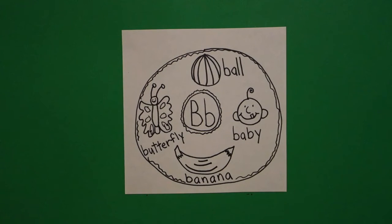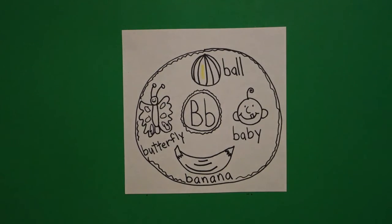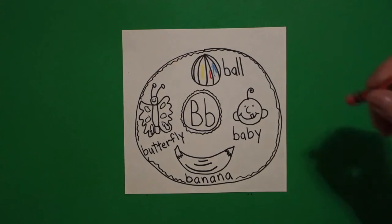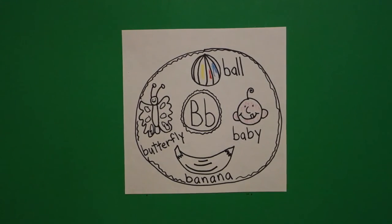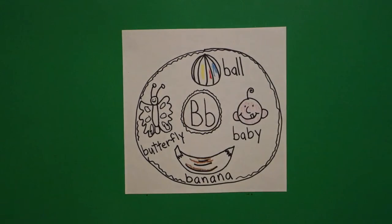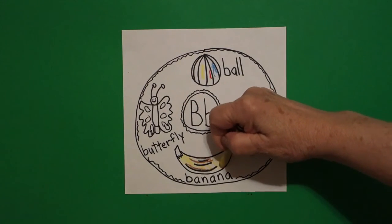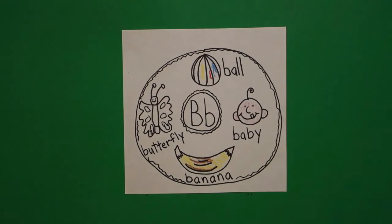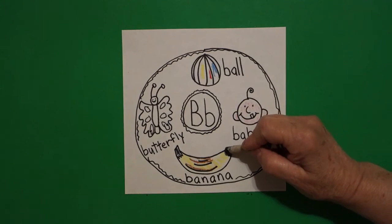Okay, I'm gonna start with my ball and I'm gonna use yellow, red, and blue, which are the primary colors, across the ball. And I'm gonna make my baby pink, but you can make it any color you want. Pink baby. And then on my banana, the first thing I'm gonna do is draw some dark brown lines. And then I'm gonna color my yellow inside part over the brown. If it smears a little bit, that's fine. Kind of blend it a little bit. And my two ends, I'm gonna use my black crayon.